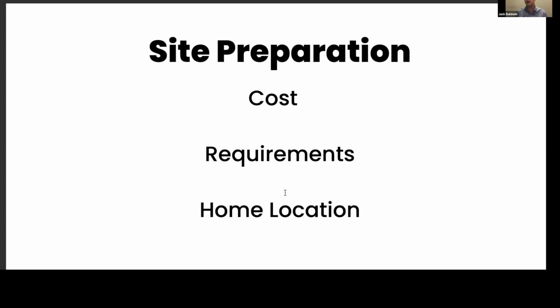So a lot of the times, what we need, and a great way to be prepared for the design process, is to have a topographical site survey. And I'll show you what that looks like. You've probably seen one before, but almost always, if not always, we need a topographical site survey, and that's going to help us with our requirements down the road, which we'll get into. But it also really helps us understand where do we want to put the home, what's an ideal location, which way is north, south, east, and west, so that we can capture sunlight, we can capture views, we can build on a buildable piece of property that's not going to require a huge upfront cost to get there.